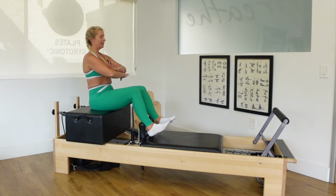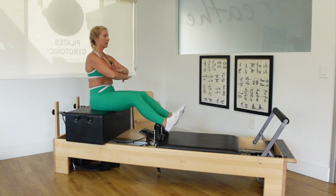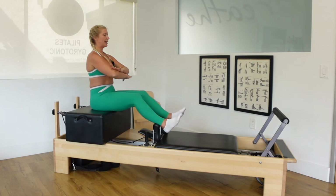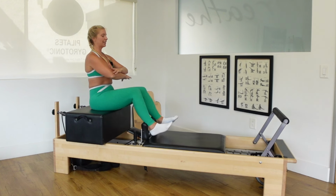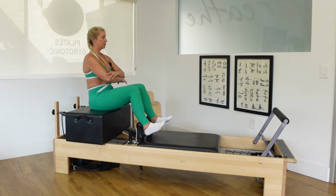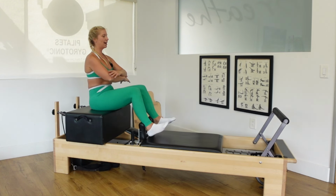Exhale, inhale, breathing. 10 more seconds left here. Make sure that the spine is long, that those shoulders are relaxed, and that you're keeping your core tight. We're here for 3, 2, 1. In halfway, little pulses.